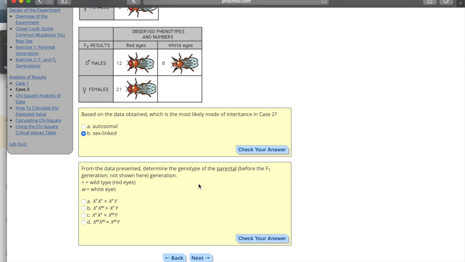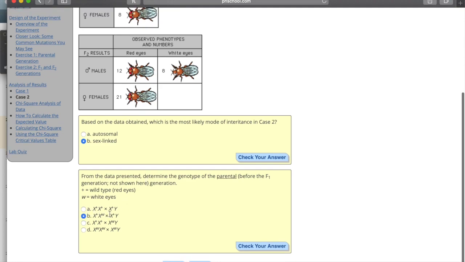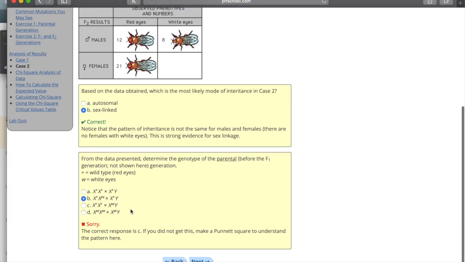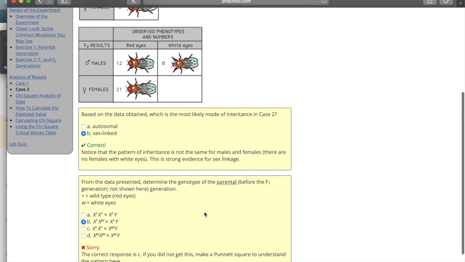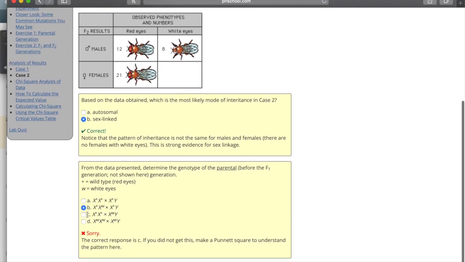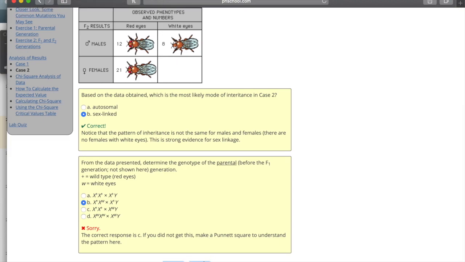All right, so from what I remember, I believe they actually had this one wrong here. So I'm going to put the right answer down anyway. And as we can see, this is the lab, actually, that did it wrong. It's saying to make a Punnett square, which we kind of just did. So ignore that. It's just a mistake in the actual lab itself. But as you saw, this would be the right answer there.